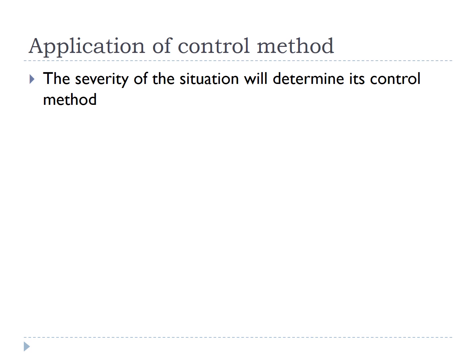After we've decided that we need to take some kind of action, we need to figure out how severe the situation is to determine which control methods we will use. And so there's a few questions we need to answer. The first one is, how damaging is the species? Is the species just going to cause a little bit of damage, or is it going to eat every leaf off of my tree and all the rest of the trees in the neighborhood?